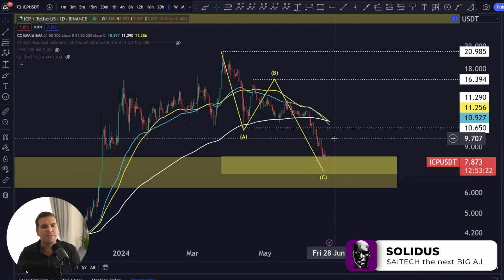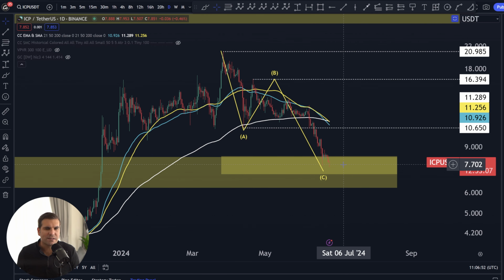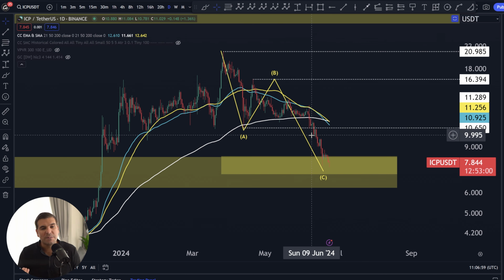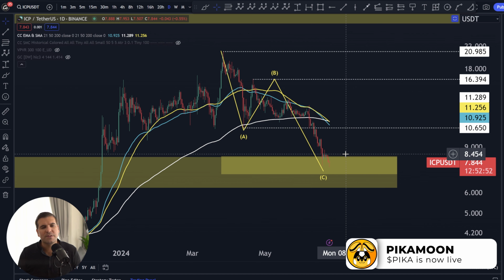Now, obviously, with this move to the downside being a little bit steeper than we would like, it does indicate that we're likely to see even further slippage to the downside, meaning that this is probably just a pit stop before we go down even further. I am expecting some consolidation in this range, a bit of a bounce, and then more retracements to the downside. This is still a corrective pattern though, so I'm not terribly concerned. We just have to deal with the slight overextension that's occurred here, which is looking to me like a 3-3-5 correction, indicated inside the C wave structure that you see here. It's possible that this turns into more of a W, X, Y, X, and Z pattern, which will take us down a little bit deeper.